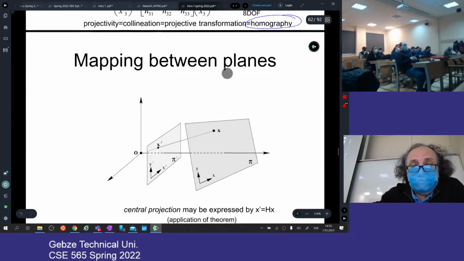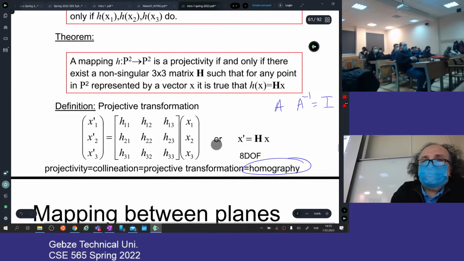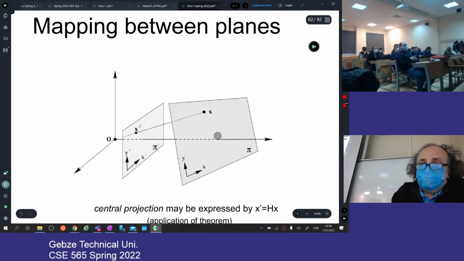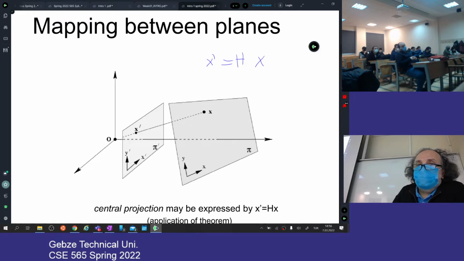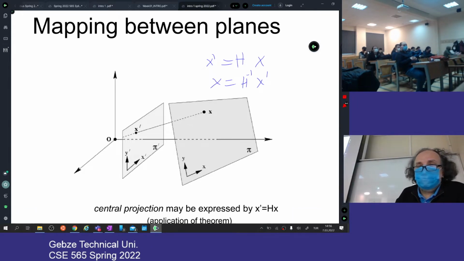So why are we talking about this? We are talking about this because with the homography we can do this kind of stuff. This is a two-dimensional plane. This is another two-dimensional plane. And this theorem says that there is a homography between these two planes, okay? See, this is a point X, right? This point X, if I do this, I will get x prime. Okay? And vice versa. If I do this, I will get x. Okay?